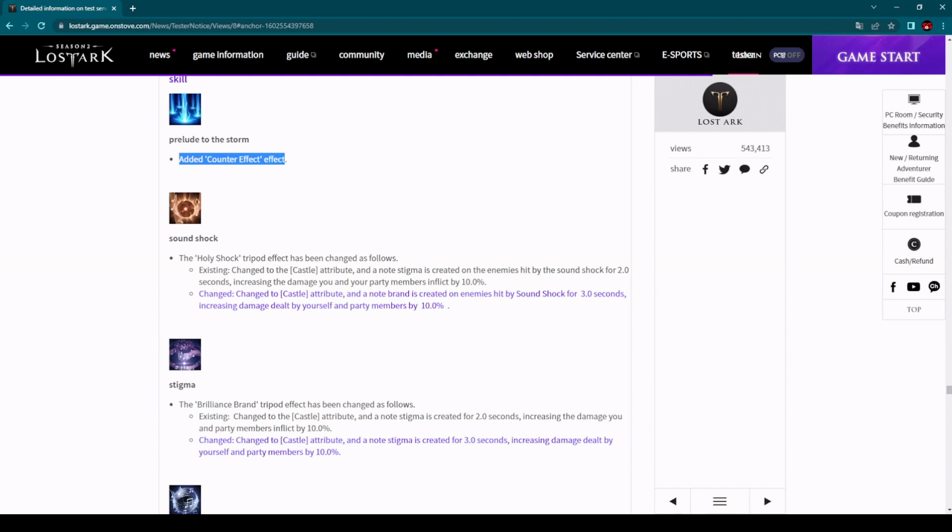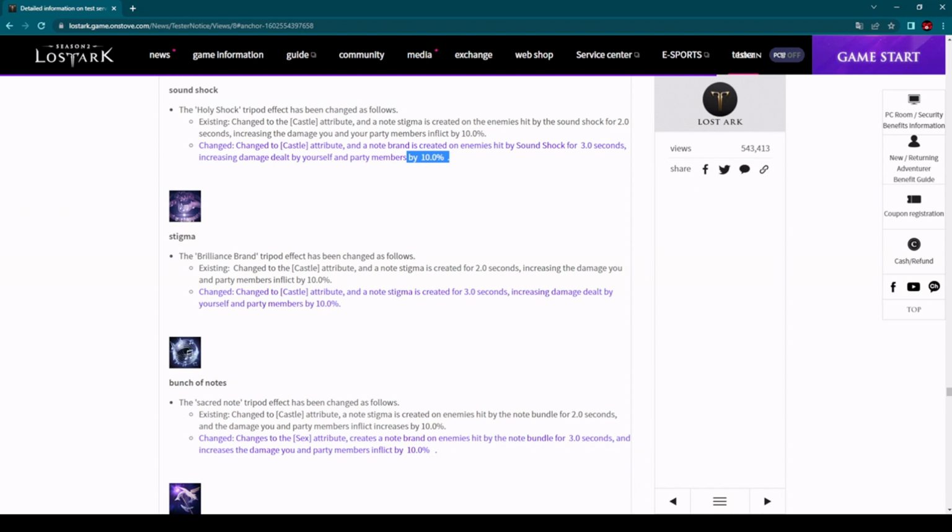Then we have Sound Shock. Before the change, Node Stigma is created on the enemies hit by Sound Shock for 2 seconds, increasing the damage you and your party members inflict by 10%. After the change, Node Brand is created on enemies hit by Sound Shock for 3 seconds. Other values remain the same, and party members for 10%. So that remains the same. Let's go forward with Stigma. The Brilliance Bard tripod effect has been changed as follows. Existing, Node Stigma is created for 2 seconds, increasing the damage you and your party members inflict by 10%. After the change, Node Stigma is created for 3 seconds, so an increase here, increasing damage dealt by your party and yourself by 10%.